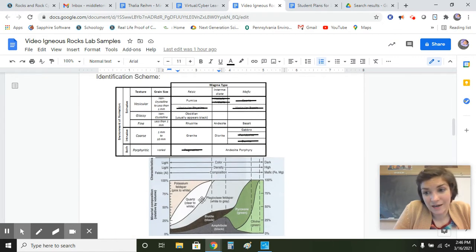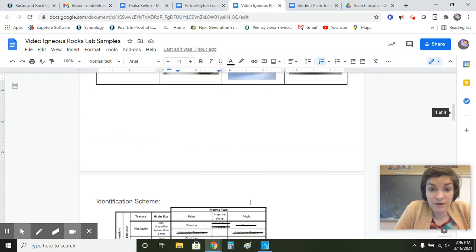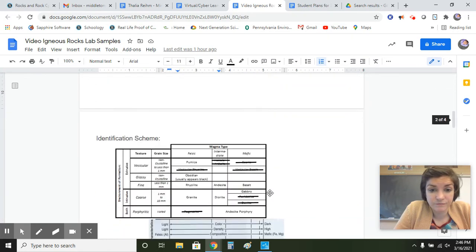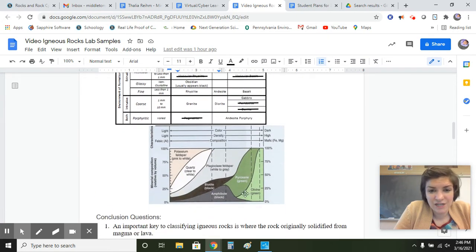It's kind of cool. Again, I love this chart because you could look at granite, look at the box that it is in, and all of these minerals right below it could be in granite. For diorite, just these minerals in this column, whatever it crosses into would be in it. So you don't need this part really for the rest of the paper after you identify your rocks here. But it's just kind of cool to look at if you're a nerd like me.